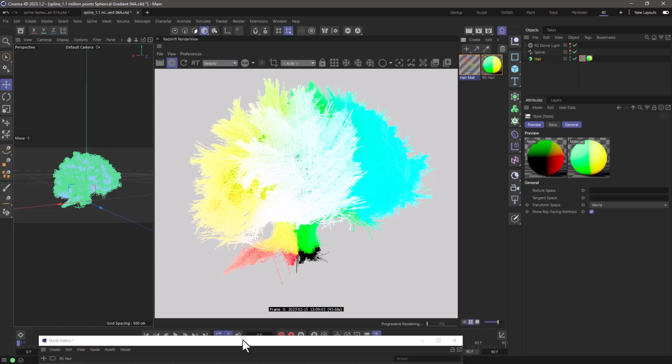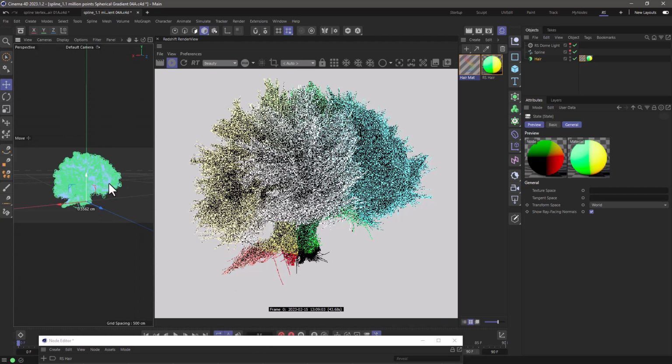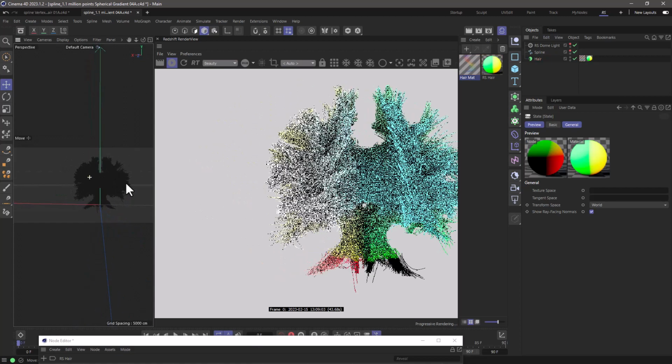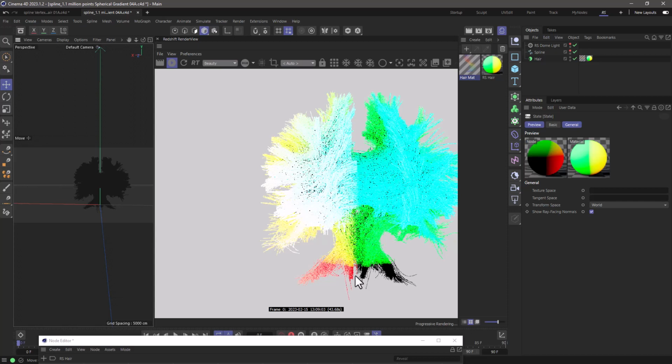But because they are in arbitrary values, in order for me to expand this gradient, oops, I need to undo here, and let me navigate around so you can see the whole thing. You can see that the gradation happens in a very small part, and then just the color goes above 1. So, 300% red is still red. I want to make it so that I'm going to remap those values to a value that is equivalent to the size of this, because I want my, let's say, radial gradient, my spherical gradient, to encompass the whole object.